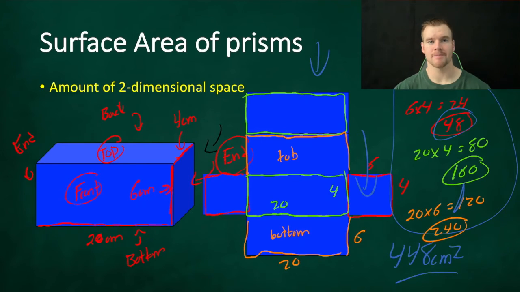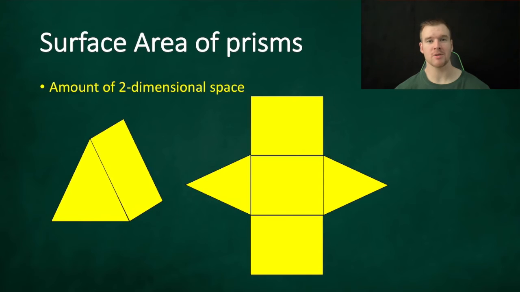Okay, looking at the last one, which is a triangular prism, there's a lot of variation in this. It could have all different sides, it could have all the same sides, you can have 2 the same and 1 different. Just for this example, let's say that they are all different. This might not necessarily be to scale, but we're gonna make some easy numbers. So let's say this side was 10 centimeters right there. It's a 10 on a 16.